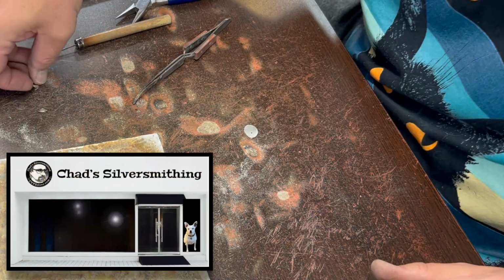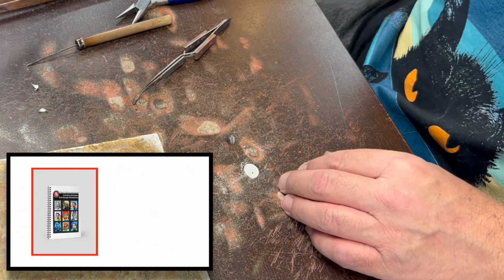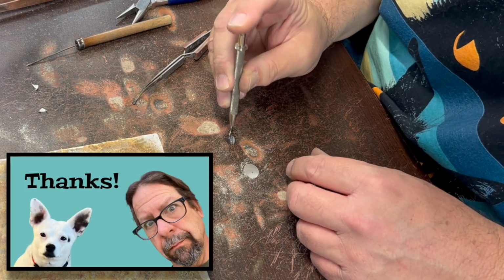I'll be right back. Okay, so we want the final disc for this one to look about the same size as the stone. So I have to kind of figure out how to make it that size, because when we dome it, it's going to shrink down a little bit.